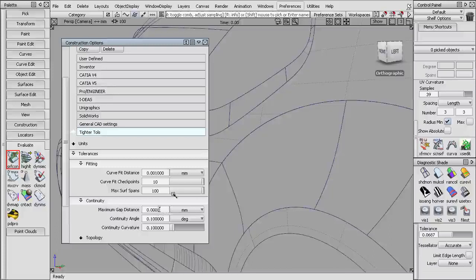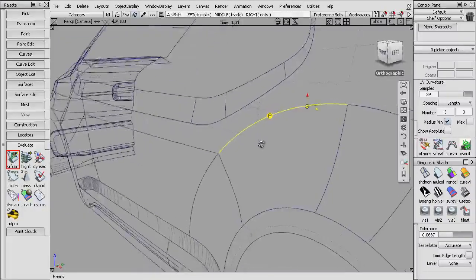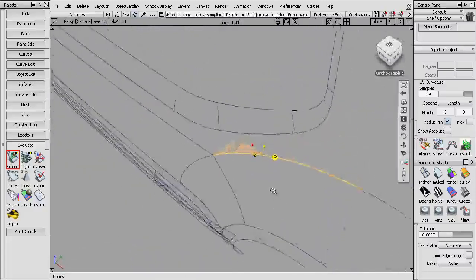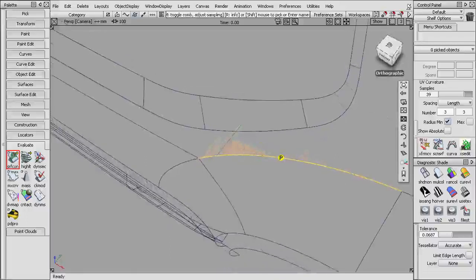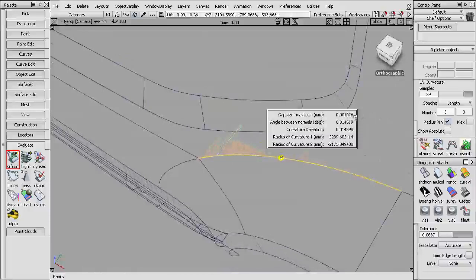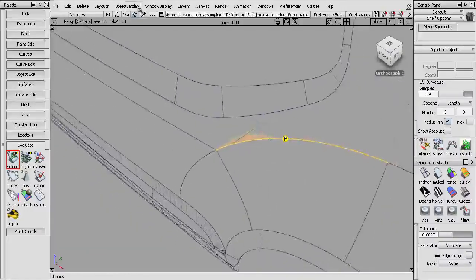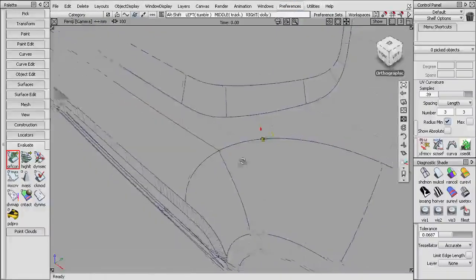So I can now reduce that G0 tolerance by a factor of 10. So that would mean that when I apply the continuity check, then it fails, but it now shows much more detail in the cone plot, as it's now measuring to that tighter tolerance. And I can see much more clearly the nature of the problem. And the right-hand key will still give me the same numeric information. Now those tolerances are too tight to try to build at, so I'll go back to CATIA V5 for building, and just keep those tighter tolerances for checking or for problem solving.